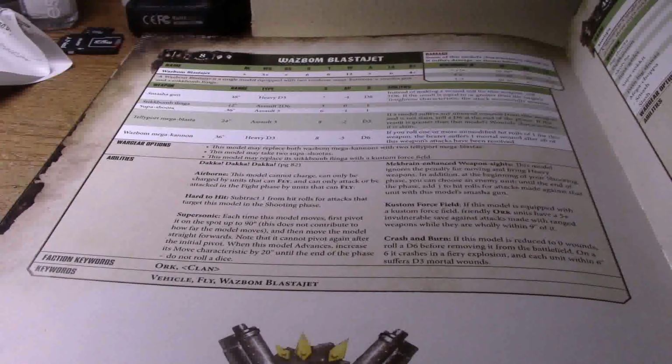It's great for picking out targets, and it goes with its high strength weapons. It's going to be a good character sniper. I think the Daka is going to be better because most characters are going to have a good invul save and a good armor save. So getting more shots in means more failed saves.